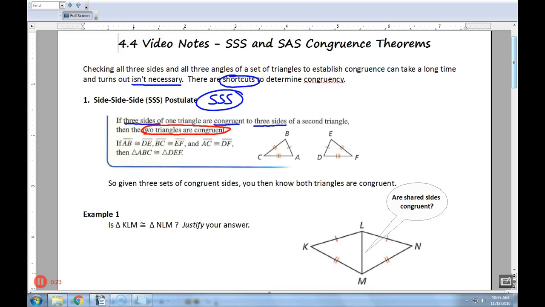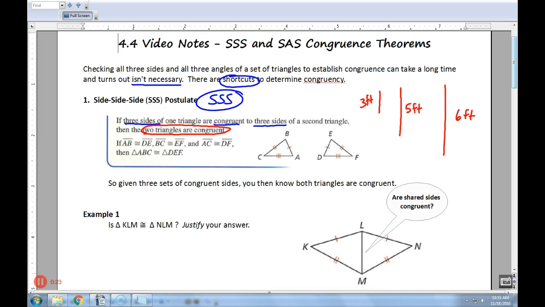Notice that we don't even need to know if the angles match up. There's no need to know that. If I give you 3 pieces of wood, let's say a board that's 3 feet long, another board that's 5 feet long, and another that's, I don't know, 6 feet long, and I say right now I want you to nail them together to form a triangle.